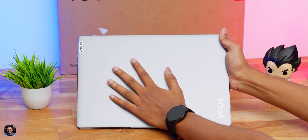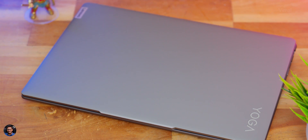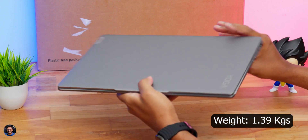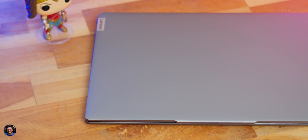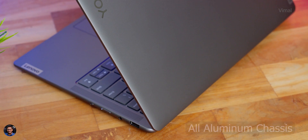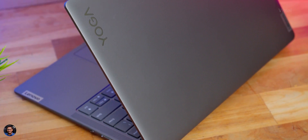Talking about the overall dimensions, it's a 14-inch laptop in a super slim form factor. From the side, the laptop is barely around 0.59 inches thick and is also pretty lightweight at roughly 1.39 kg, making it very travel friendly — you can easily throw it in your backpack and take it anywhere. Build quality is excellent — the entire chassis is made of aluminum, giving you that premium look and feel for the price you're paying.